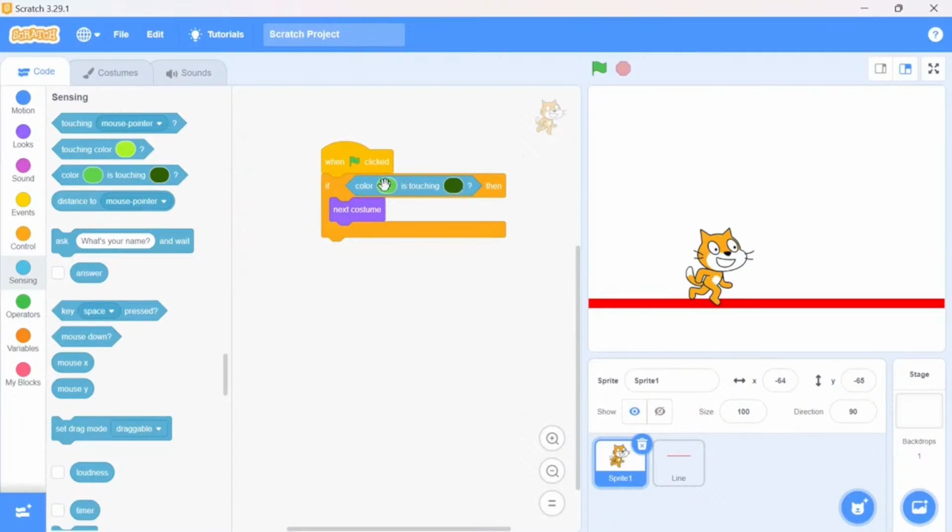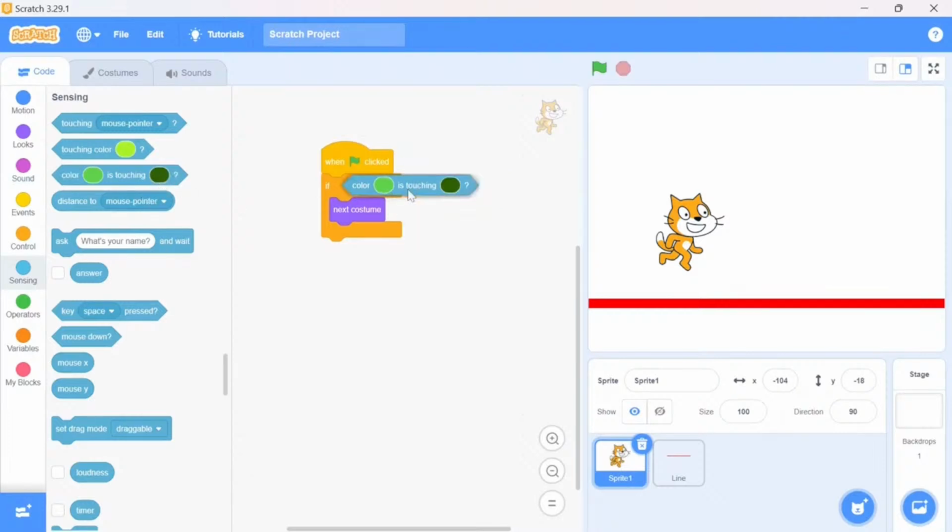Here what you need to do is select two different colors of different sprites, and on the basis of that you will see the effect. Here I mentioned when the color yellow is touched to the color green, then the costume gets changed, or otherwise not. So these both are almost the same.